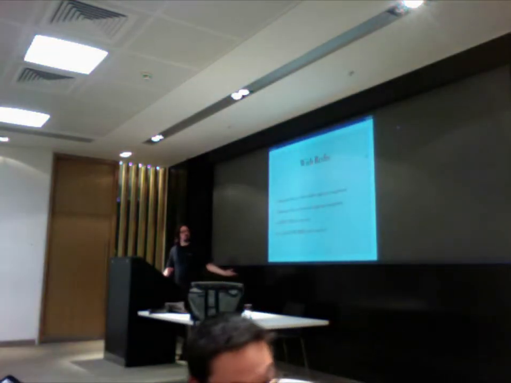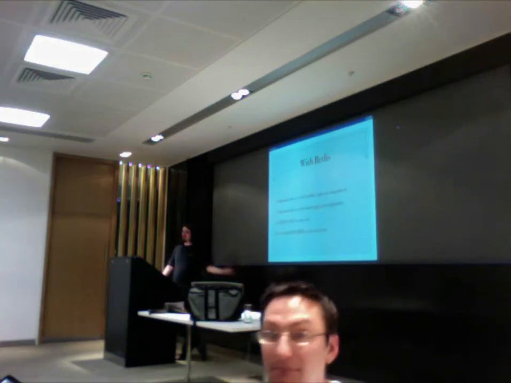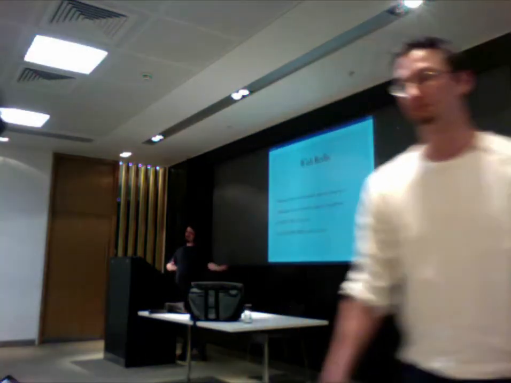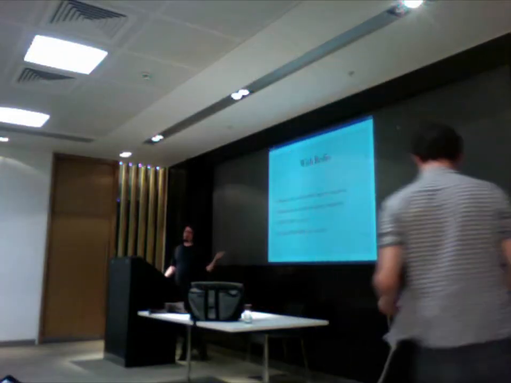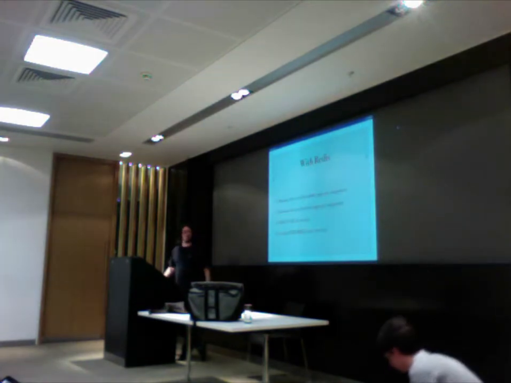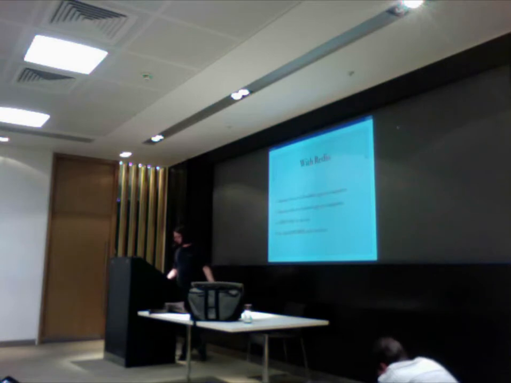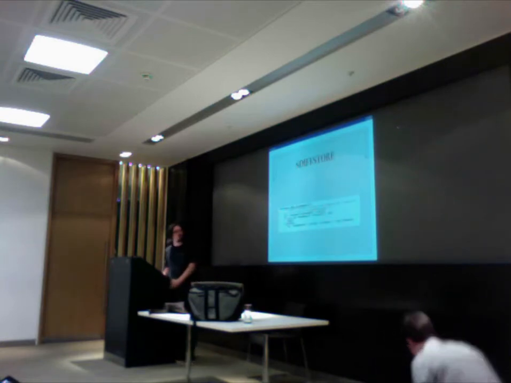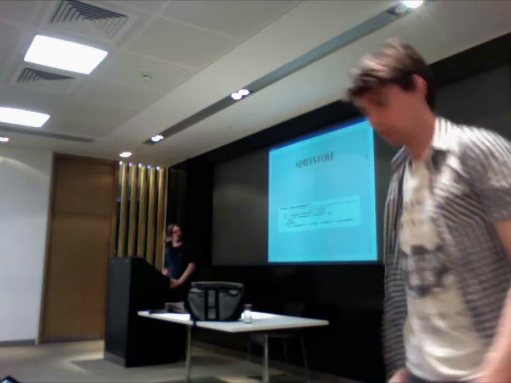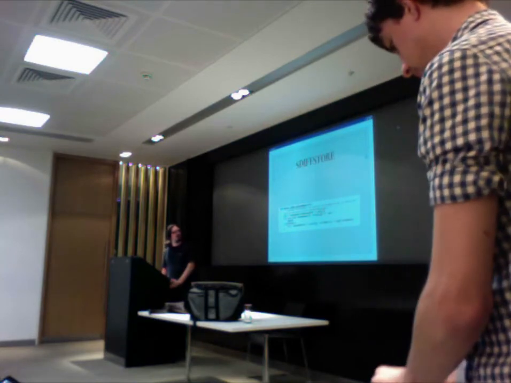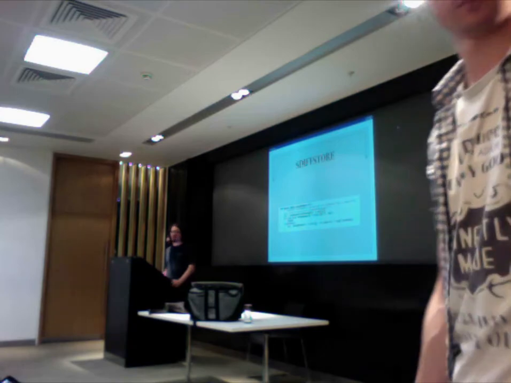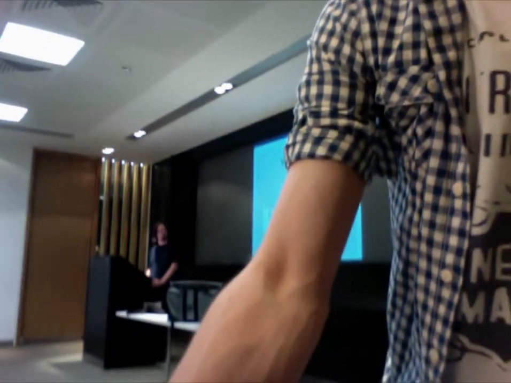We SDIFFSTORE the two sets, so we ask for a difference between the two sets, everything that's not been reviewed that is in the available set, and then we store it in a new key, and then we use SRANDMEMBER on that stored set. And the code that does that is kind of funky, as is normally the case whenever I go and look at Simon Willison's code. We just essentially build the key, we check that the thing exists, that there's a set in there, and then we SDIFFSTORE.